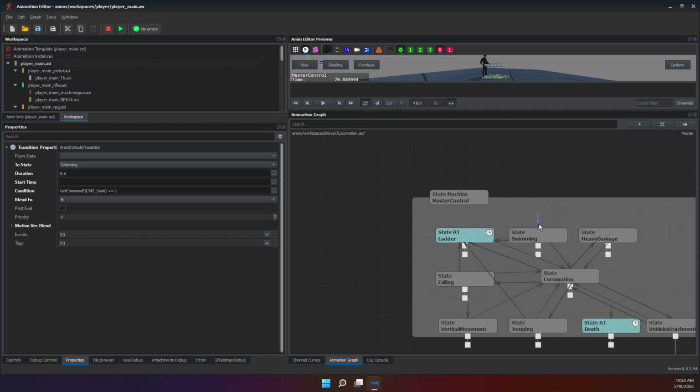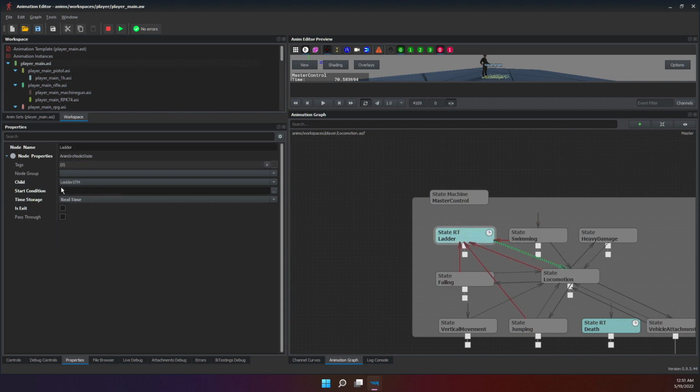You will see here that in the any conditions, most of the time, in the expression of the condition, it's using this expression, get command equal 1. I'm going to explain what commands are in a bit. Basically, this expression is going to only be true in one frame, and then in the next frame, it's going to be false. So you are not going to have the issue of this becoming always true and these states being re-entered every frame. So just be careful with these ones.